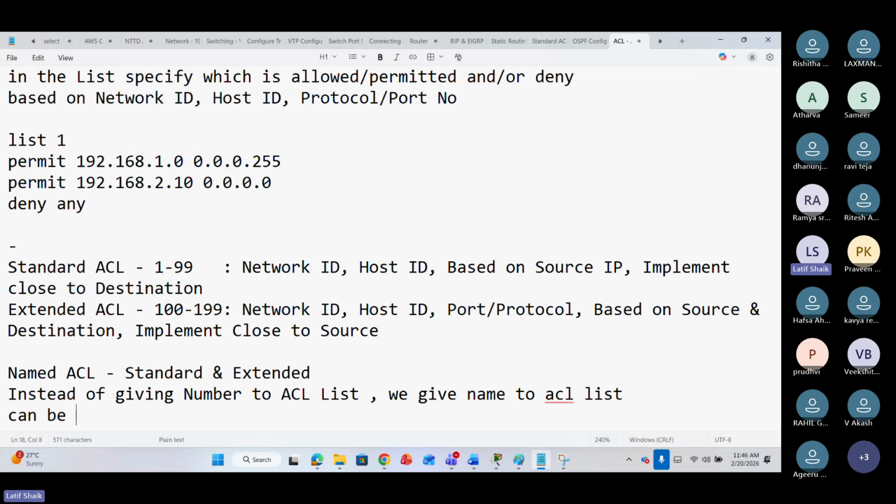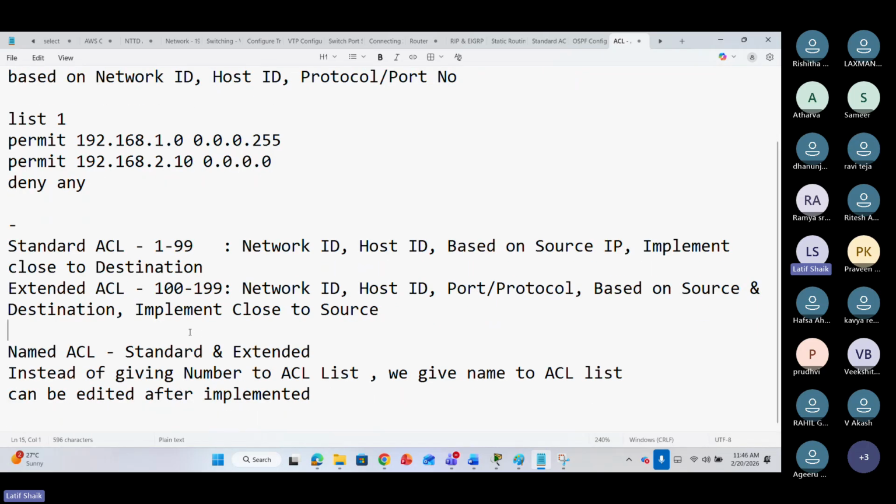After implementation, a named access list can be edited. After implementation, again we can add new rules in it.